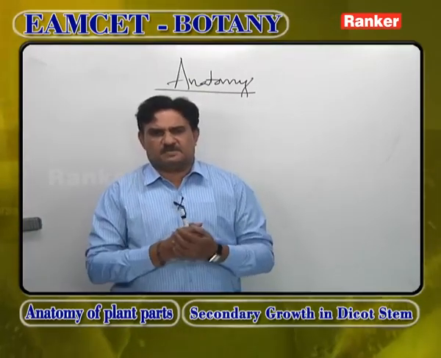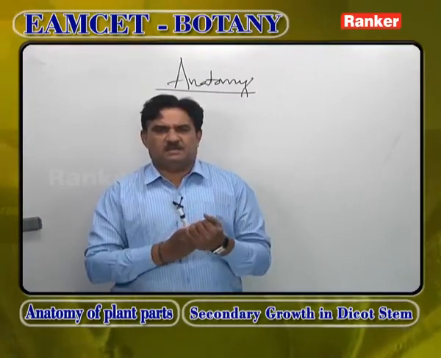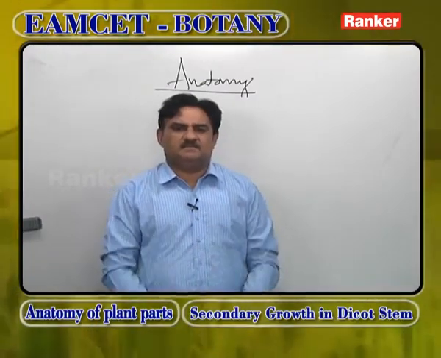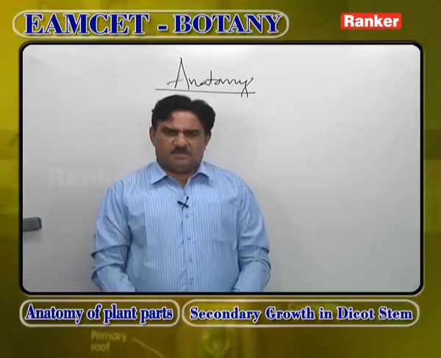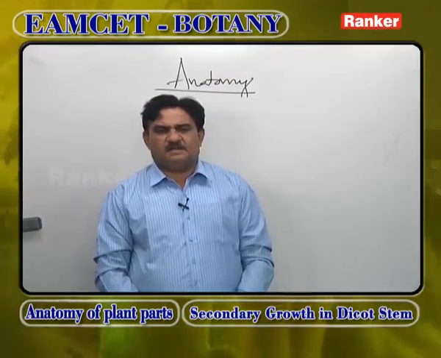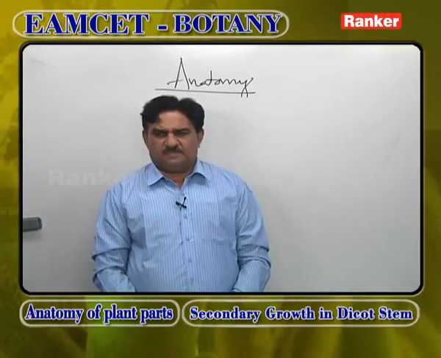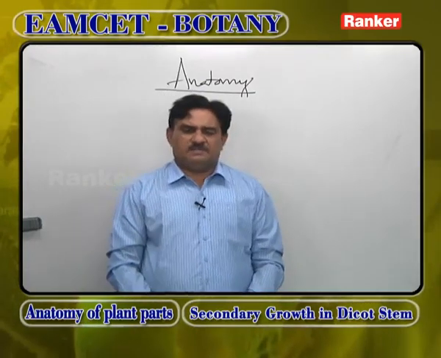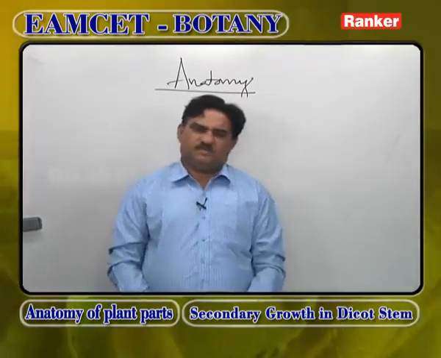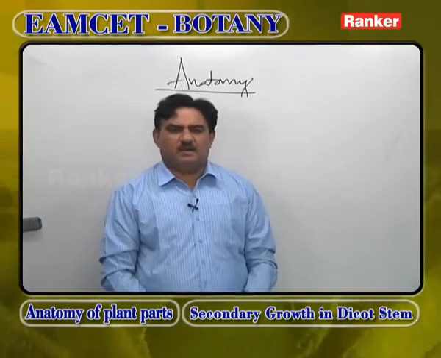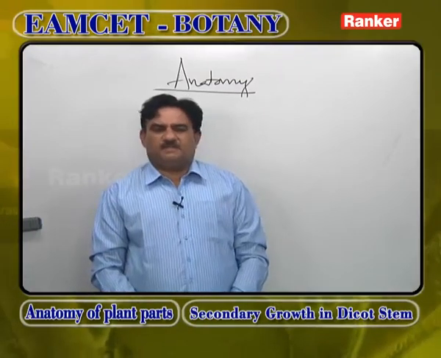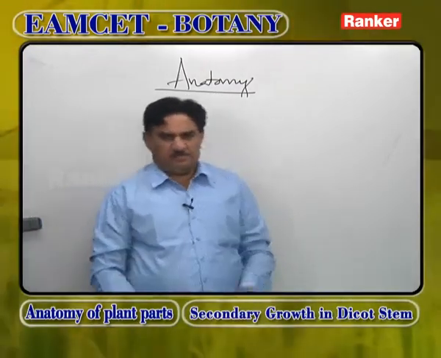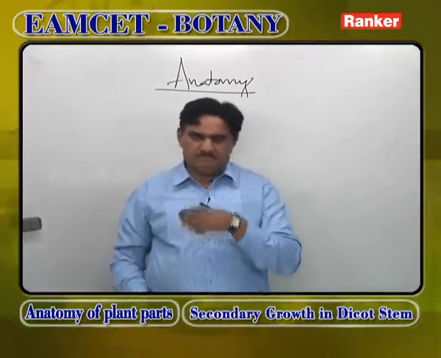Then dicot stem, monocot stem. Dicot stem shows eustele, a limited number of vascular bundles arranged in the form of a ring. Epidermis shows trichomes. Hypodermis is collenchymatous. General cortex helps in conduction and storage. Endodermis is also called starch sheath. Pericycle is sclerenchymatous. Vascular bundles are conjoint, collateral, open. In between two vascular bundles are medullary rays, and at the center a prominent medulla is present.